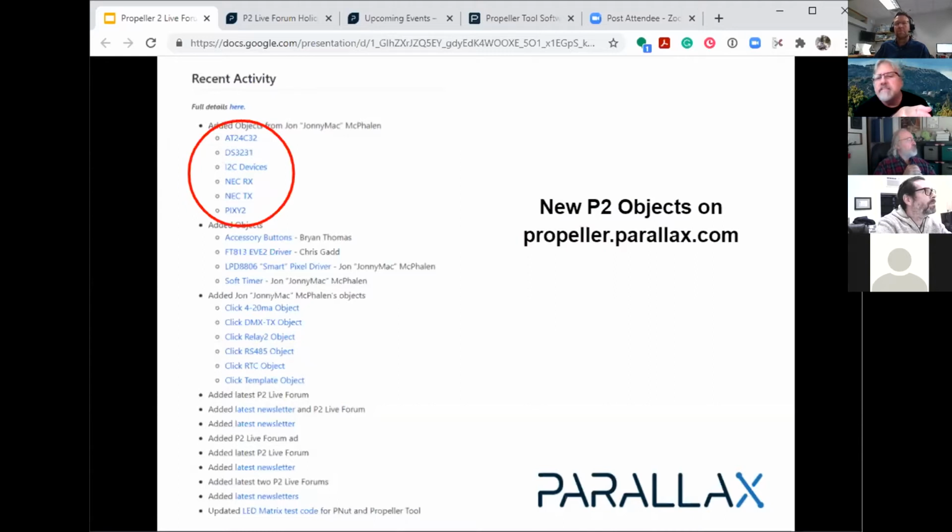I2C devices is actually a little application that uses I2C, and it scans all of the legal I2C addresses on your bus to tell you what it finds. The NEC modules are receive and transmit of the standard NEC protocol.